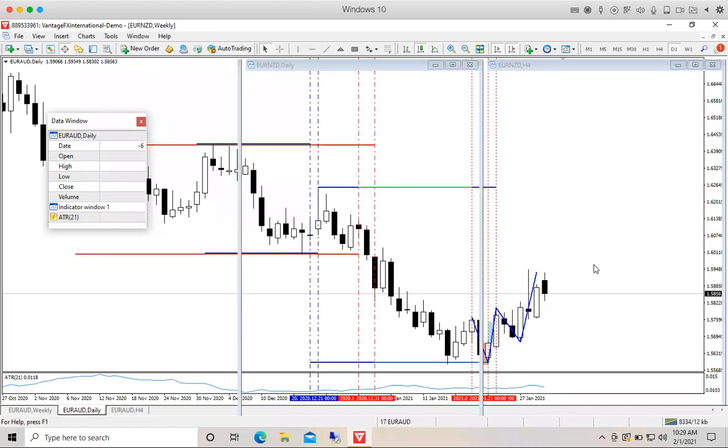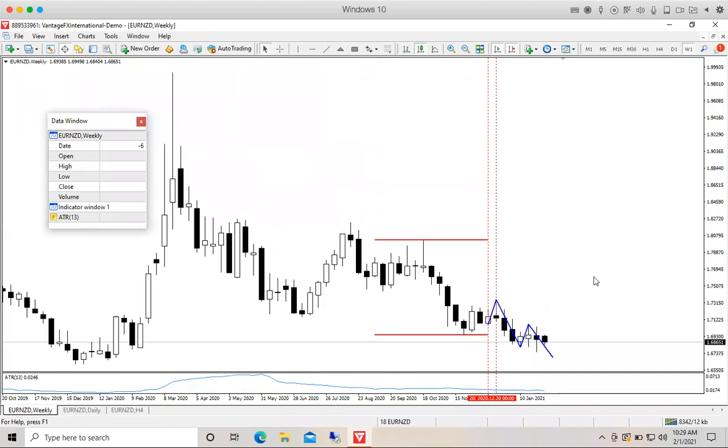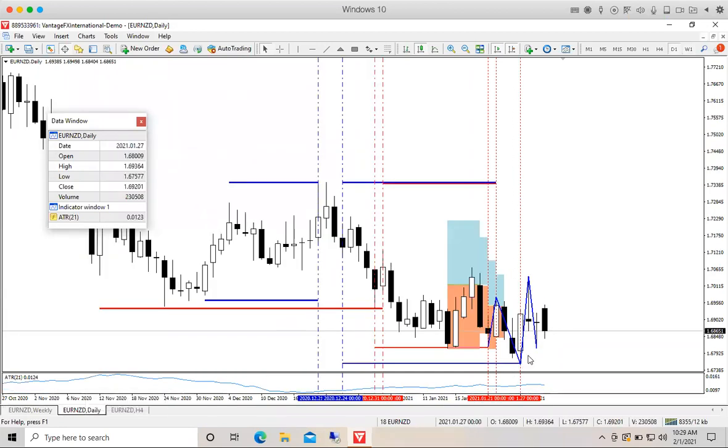Okay, so last of the Euro crosses, again here on weekly, you can see how really the support level just has held. So nothing much happening. So looking at this on the daily time frame, likewise, we had a false breakout over here during the course of last week, Tuesday, I think it was.